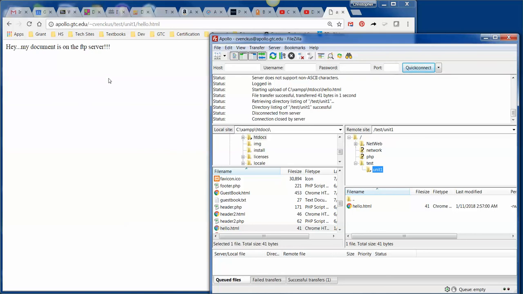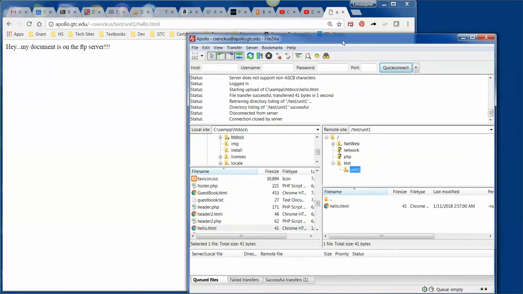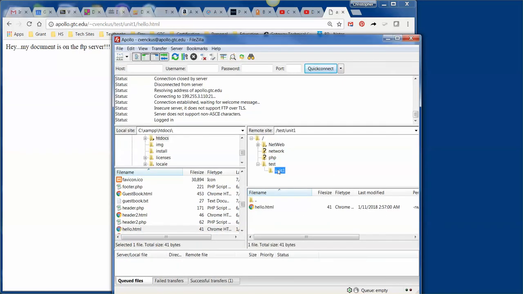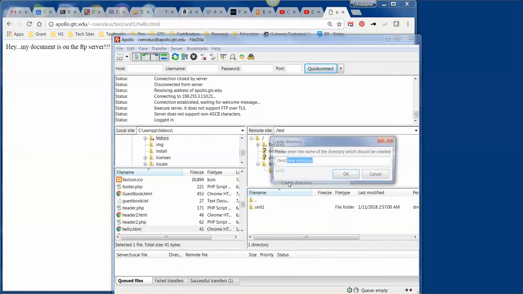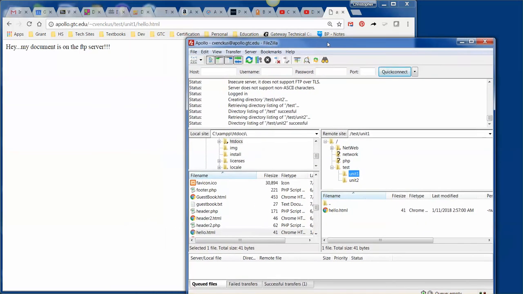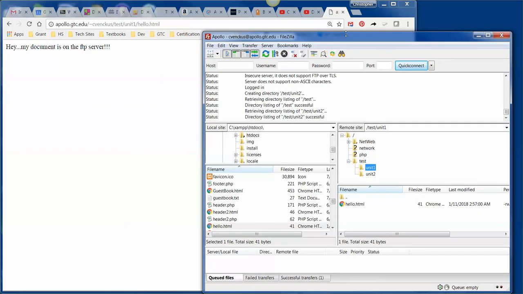That's in a nutshell. So then your last question is, well, okay, I finally figured all that out. How do I get it to you? So now I've got the files up here. And now you can organize this however you want. If I want to go in here, I want to create another one, just really quick. I go to test, I can create directory. Something happened here. What happened here? Right click, create directory. I can do unit 2, and I can have multiple units. And part of what I was saying is you might want to do something like this to organize your files each time. Because again, right now you just have one file, but as the class goes on and as you do other classes, it can get complicated.